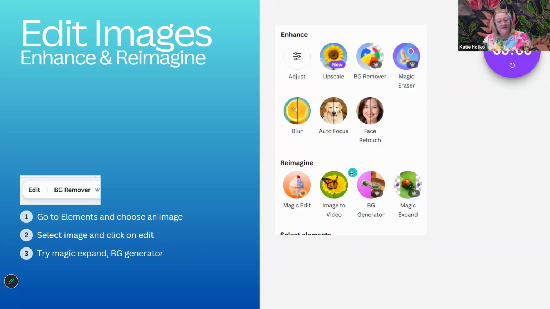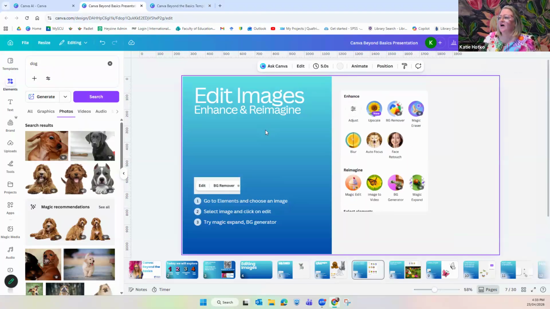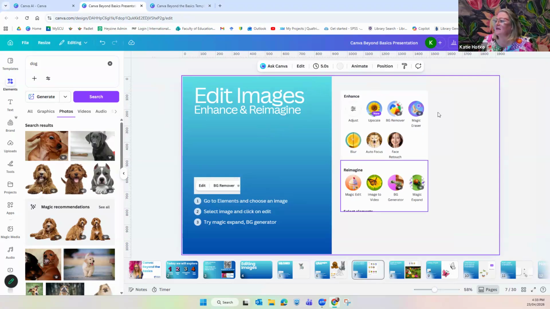Okay, the next thing that we're going to have a go at is in a similar area. So if we move to the next page of our template, what you will be able to find is that we're going to have a look at the enhance and reimagine section of the images. So what we need to do is, and I've got the pictures of them here.